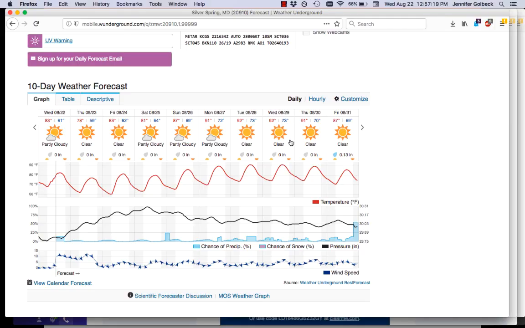If we flip over here, I love how this is done on the Weather Underground website, where they show you a bunch of data. They have three different stacked graphs here. This one's showing temperature on the top. We're seeing pressure and chance of rain in the middle, and then on the bottom, wind speed. We can see the y-axes over here.